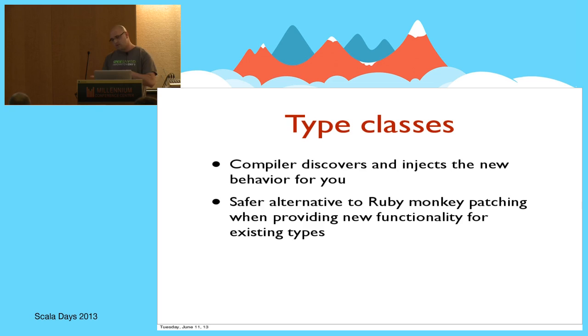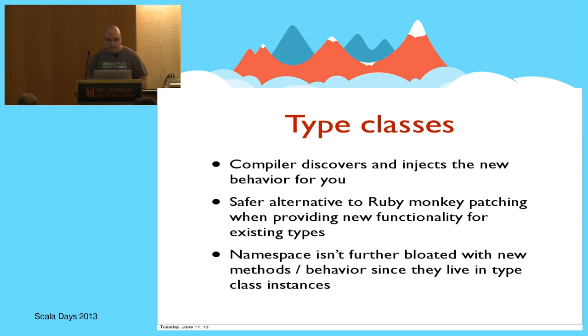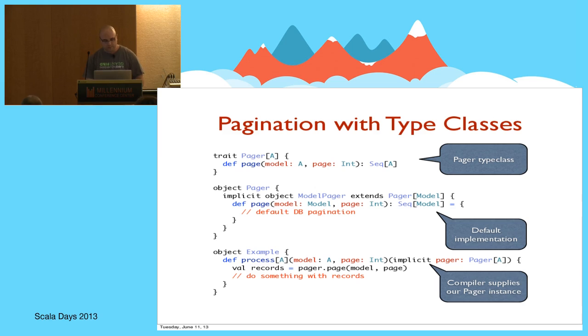Whereas the storage types were just adding very simple methods, one question you can ask is, well, when do I use a type class? When do I use an implicit conversion? I've started to use type classes for bulk functionality, not things that are extremely simple like the storage unit, but pagination, for example, could be a type class. And the nice thing is the type class instance lives in its own world, and the namespace is still kept clean from your existing model. So let's see how maybe we could do pagination with type classes.